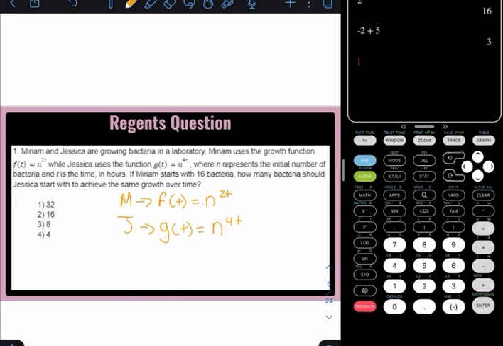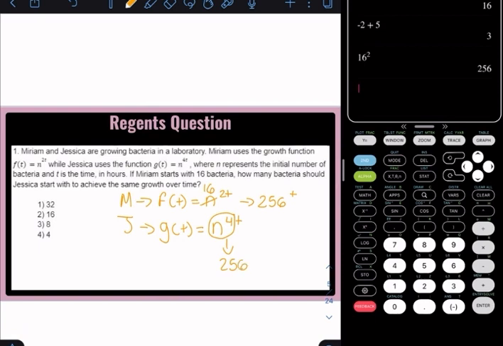So she's having 16 here. Her number of bacteria is 16. And what is 16 squared in the calculator? 16 squared in the calculator would get us 256 raised to the t power. All right, and we want to know how we can get this n to the fourth to also be, because we want them to be equal, so we need this n to the fourth to equal 256.